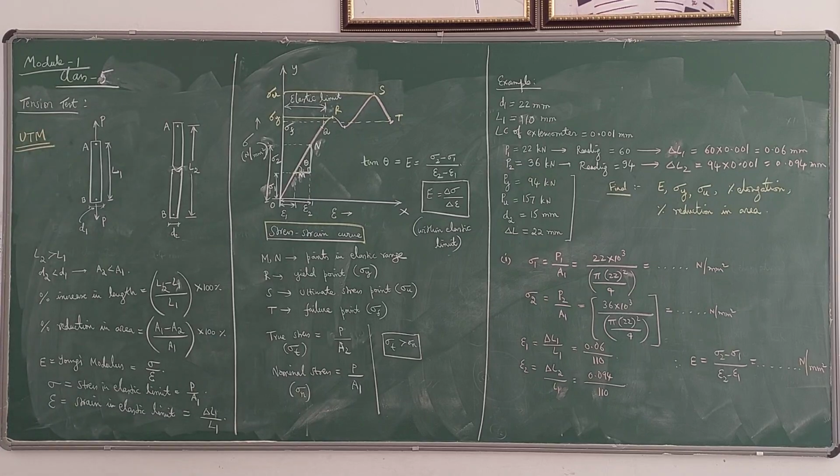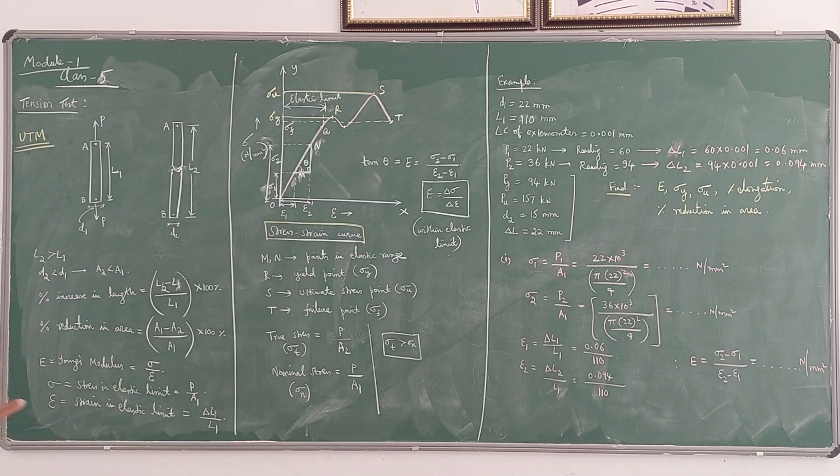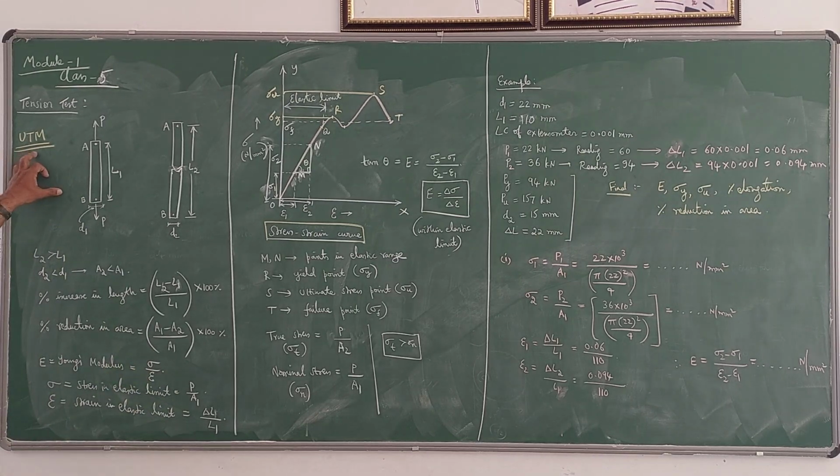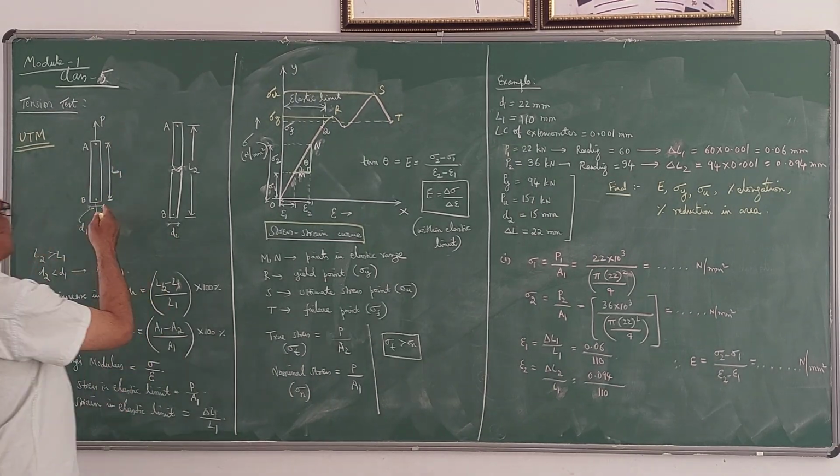So you can conduct tension test, compression test, shear test, bending test, all those things in that machine. That is why it is called the universal testing machine. The specimen is kept in that and load is applied like this. Slowly, gradually, load is applied. When it is subjected to tension load, elongation takes place. The length of the specimen increases.